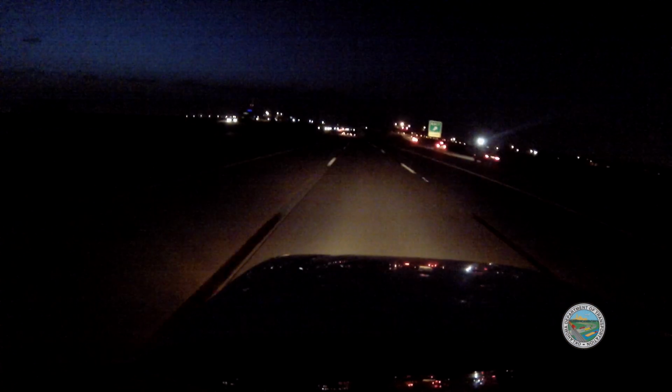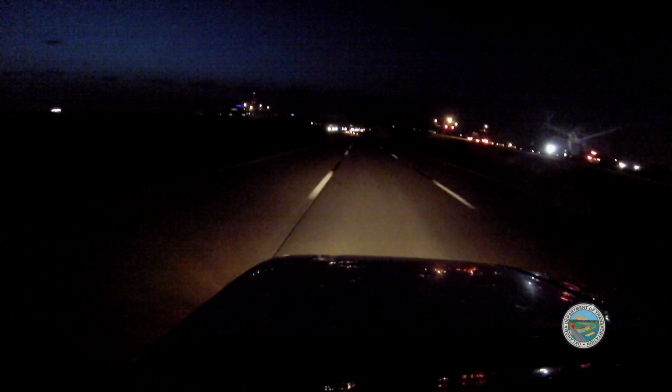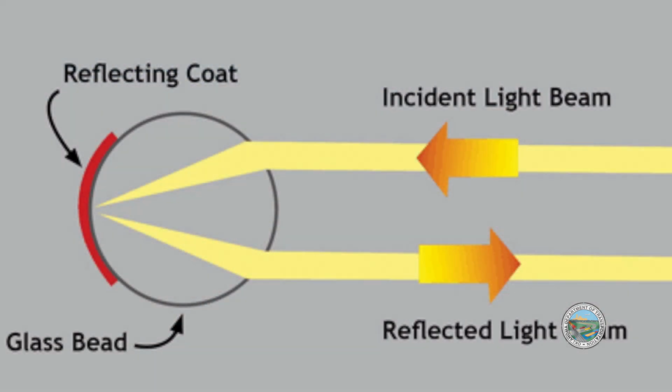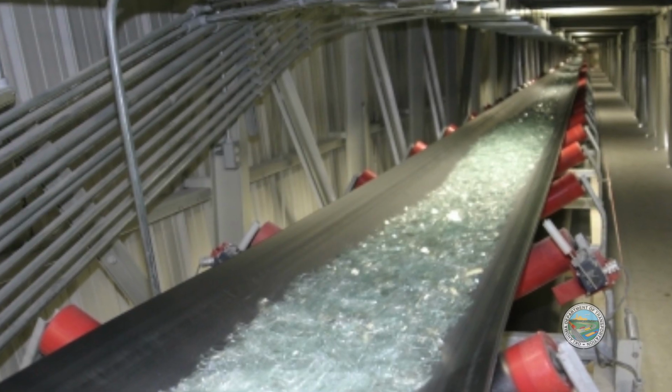Yeah, there's actually glass beads dropped on top of the paint, and glass beads are what gives paint visibility at night. In order to see the traffic stripes at night, you need something that will reflect. In the paint, it shows up during the day, but not as much at night. So what glass beads do is they're retroreflective, which means when a light source hits the beads, it reflects back towards that light source. The beads are made from recycled glass, including car windshields and windows that are crushed and then melted.